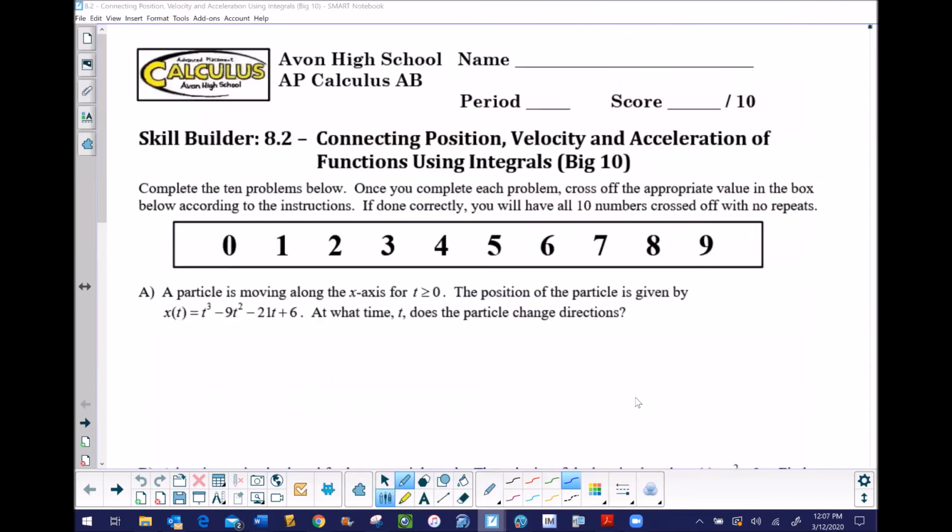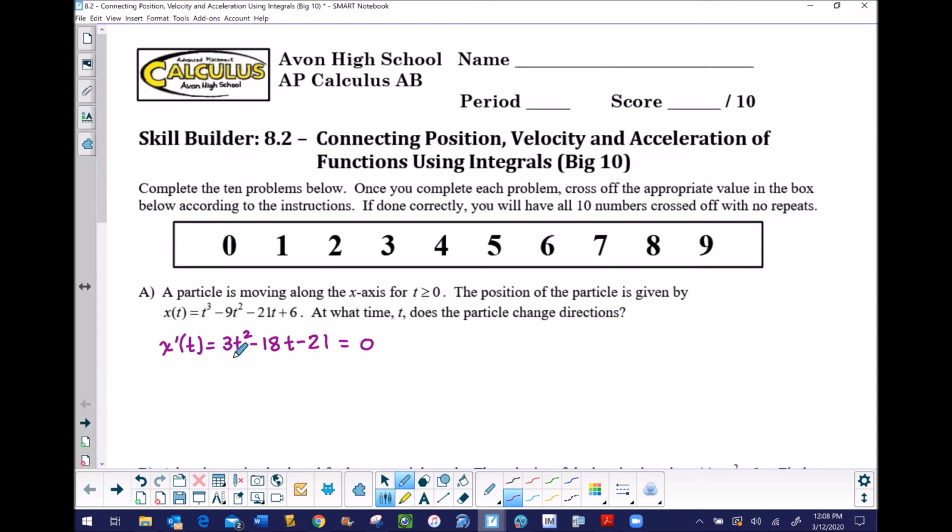So if we go back to the problem, we need to figure out, first of all, what is the velocity? Well, the velocity is simply the derivative of position. That's not too bad. So we'll take this derivative: 3t squared minus 18t minus 21. And then we have to think about where this changes sign. We change sign whenever the velocity potentially could equal 0, because the only way that we can change signs is by doing it at 0. That's that whole intermediate value theorem that was introduced at the beginning of the year.